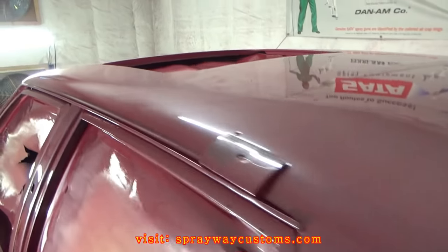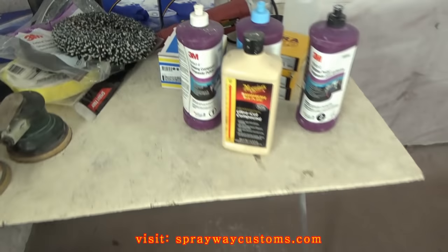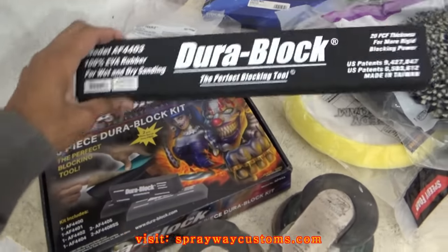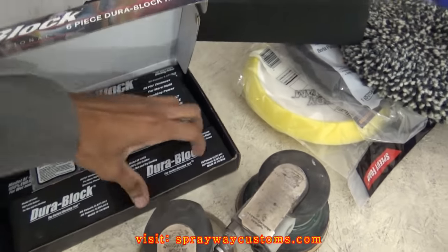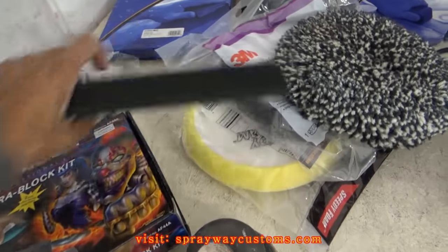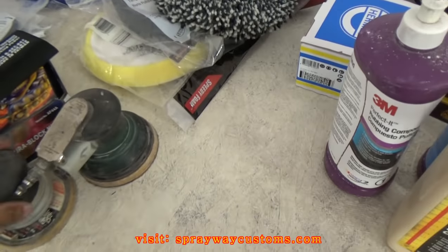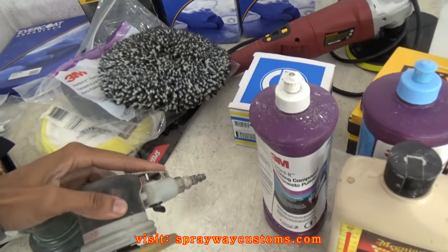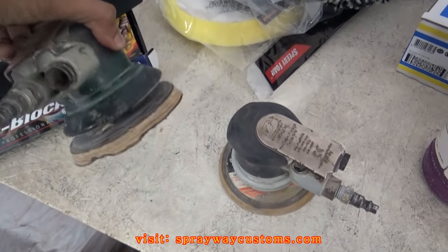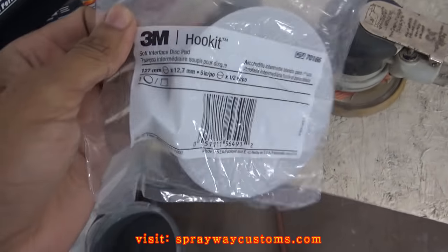Let me show you what I'm gonna be using to do the cut and buff. When you're cutting and buffing, you can either do it by hand, such as giving you some blocks. It's a hard block here. Or you can get you a soft block, and sandpaper, but I'm going to be using a DA. It runs by air. It's a 5-inch dyno braid. This the same, it's 5-inch also. Also, I got this soft pad. It's an interface pad.